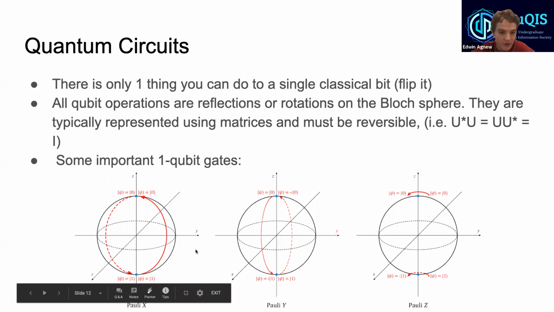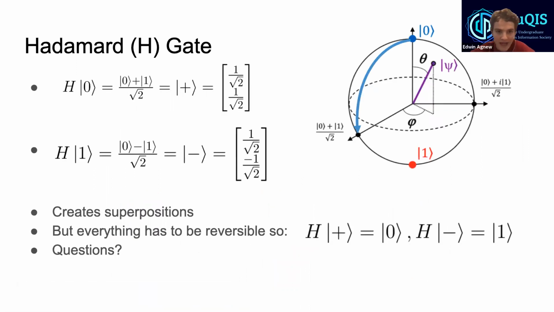So moving on to the Hadamard gate, which is far more interesting. This one is the one that can create a superposition. Looking at our Bloch sphere, it's this blue arrow, which takes it from 0 to 0 plus 1 over root 2. Remember, it's root 2 because we're saying there's a 50% probability of measuring 0 and a 50% probability of measuring 1. And we get that by squaring 1 over root 2.